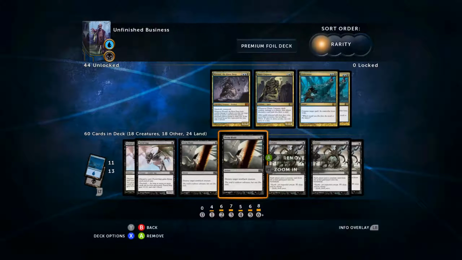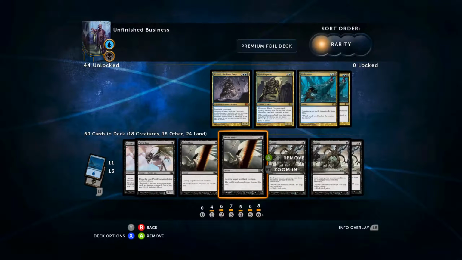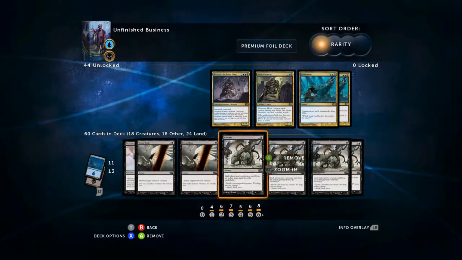I like to have a little bit more room, that 1 extra slot, to allow me a little bit more freedom with the amount of creatures I have. You can see that I have 18 creatures in there. The third Doomblade almost takes the place of one of those creatures, and I do not want that to happen. Now, of course, removal is important, but it is counterintuitive to the Exhumes and the other stuff that we're going to be doing.